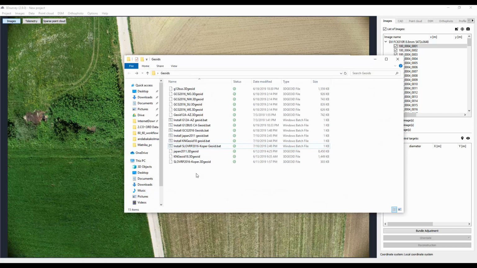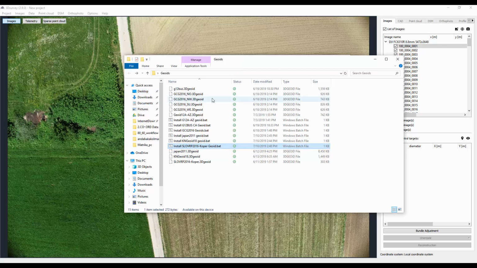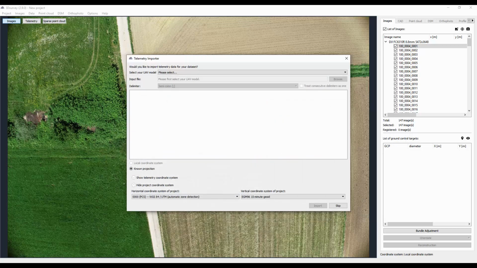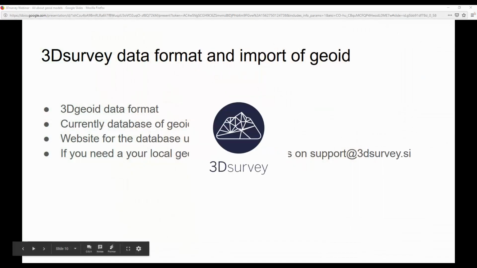So I just need to run this simple installer, which will add the Slovenia geoid model to 3D Survey. Just double click on this one. It finishes pretty fast. Now let's restart 3D Survey.